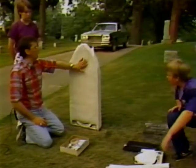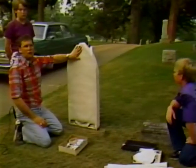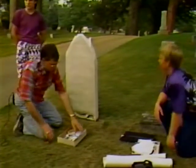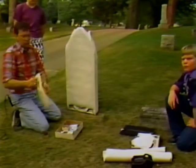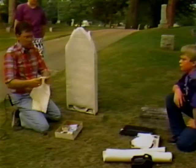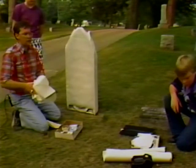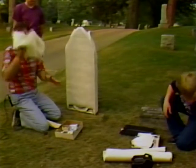This is a paper that is fairly strong, and yet it seems to pick up a pretty good image. And I've used other papers such as this, which came out of an operating room, and it's a very strong paper too. This I like, in a sense, better than the rice paper because this was free.